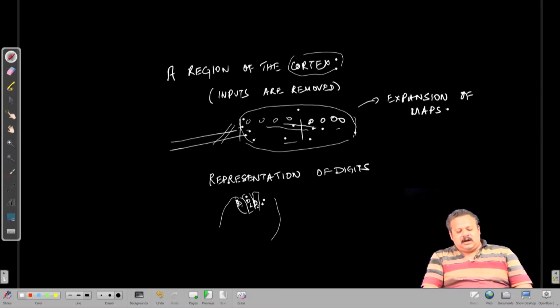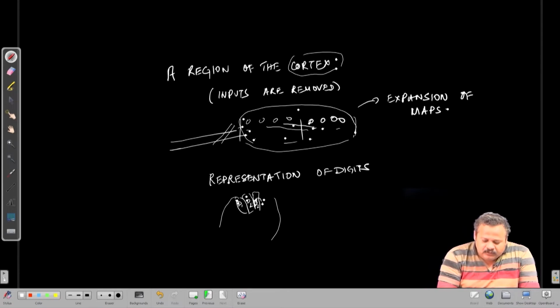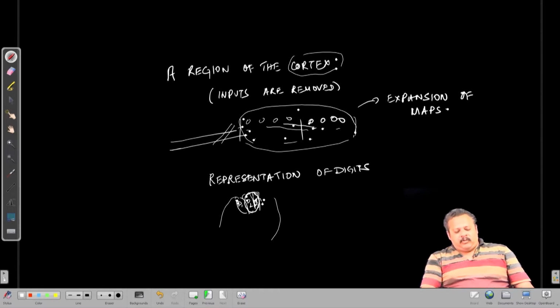They are turning out to be as if there is only one particular finger, and this whole region of D2 and D3 developed properties of stimulation on this entire fused digit. So, now the representation of D2 and D3 were not separate anymore. The previous D2 region could now respond to regions of D3, and previous D3 regions could now respond to regions of D2, and so they got combined.